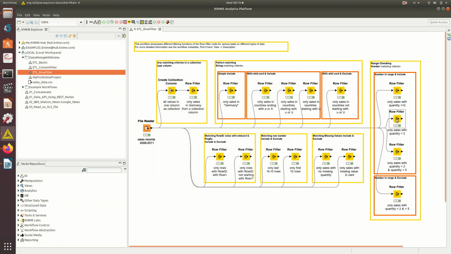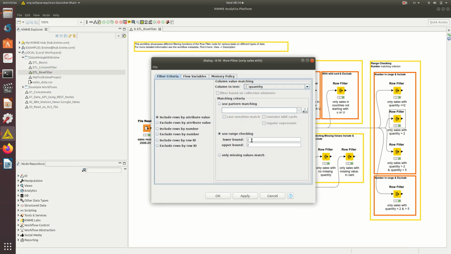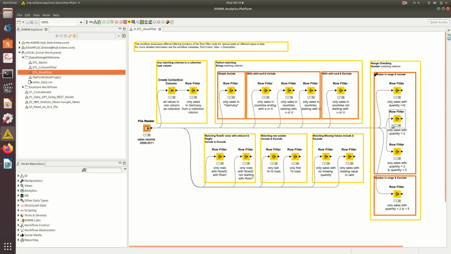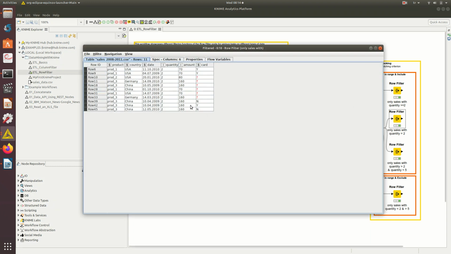If I need only 2, then it is simple, you put a lower bound and an upper bound of 2 and 2. So it will only bring a single value, which you can easily see. In this list we have only quantity 2.